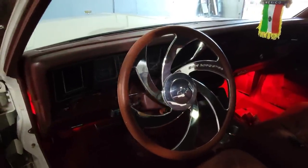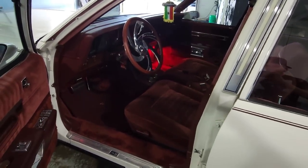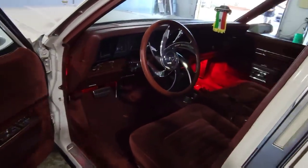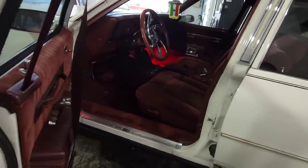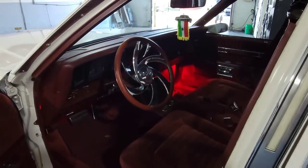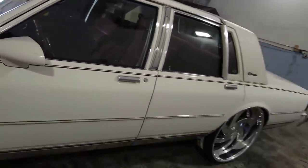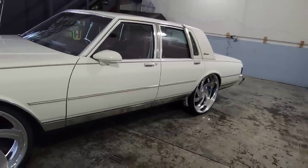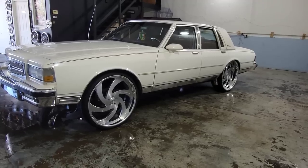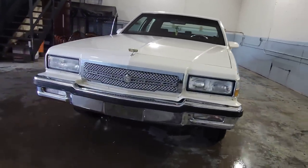Billet Specialties. Look at this interior, clean. This is a 90, so it's gonna have the seatbelt on the door. But this car is clean. Like I said, all original, with some light upgrades, like radio, center console, music. That's about it. Interior's all stock besides steering wheel and center console, but I'm gonna have my buddy do a couple drive-bys outside so we can look at it, and that should be it though. It's ready for the summer.